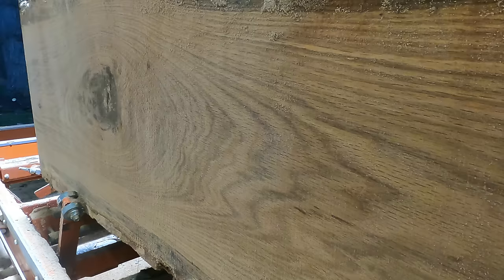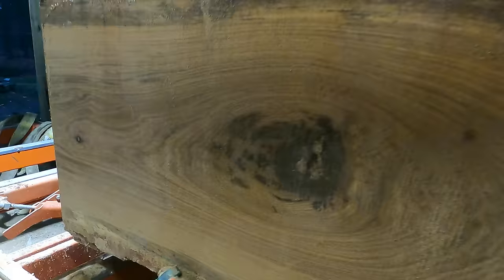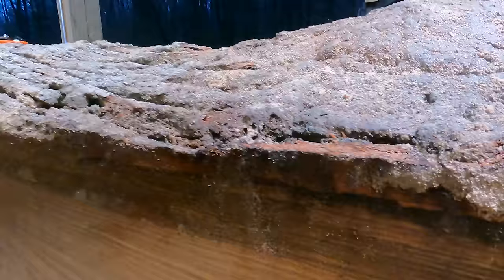So there is a knot. That's that knot we cut off the top. But I mean, it's almost quarter sawn there. You can see the rays flex around the knot anyway. All right, let's get it cut off the top here. Just to give you an idea of height, it's almost as tall as me still.